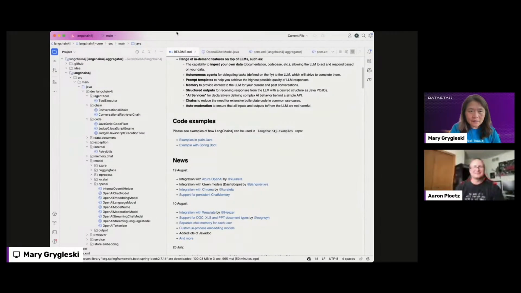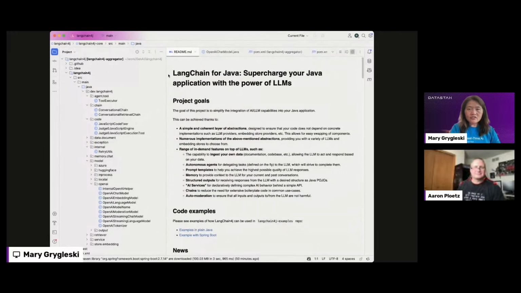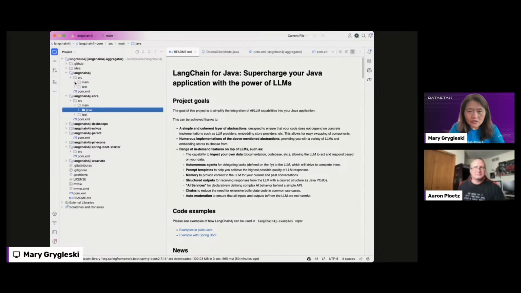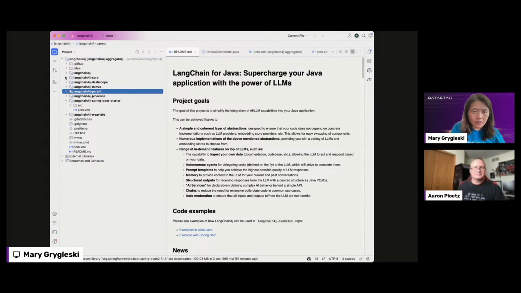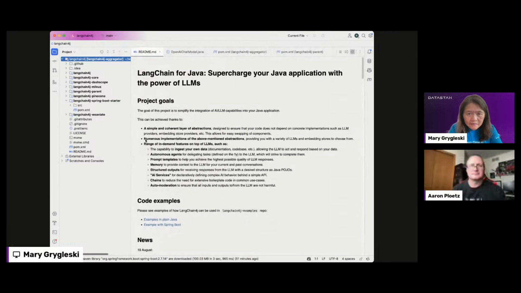Okay, so folks, you can see me in here. LangChain for Java is what I've found, and I think it looks promising. Because I've only just found it, I haven't had time to set up and do builds and everything. But there's also the link to their project on GitHub, and I will share that too. I've already pulled it into my IDE to start looking into it. The project goal here is basically to simplify integration of AI and LLMs.